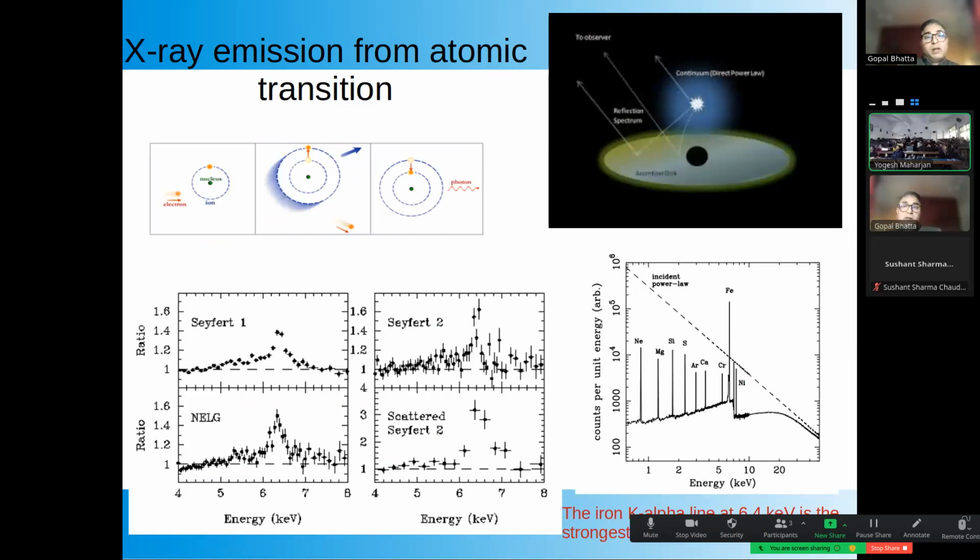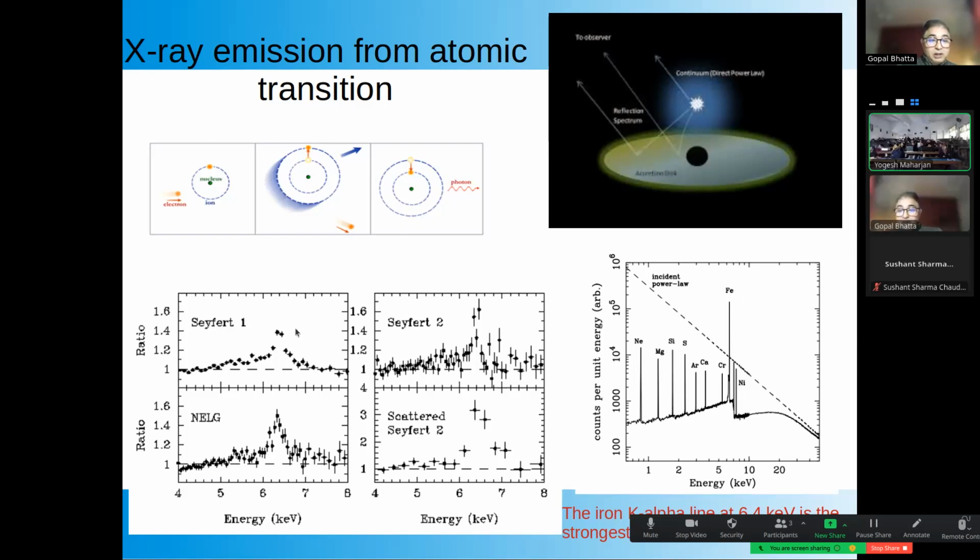And there's another way, which is the line. So famously, this 6.4 keV line is very famous. In atomic transitions, you might know the atomic structures and the emission of a photon when it jumps from one orbit to another orbit, you see a line emission, and in particular, the iron emission line is at 6.4 keV, and these are very important because the 6.4 is very important in exploring the material near black holes or in stars, because they have this typical 6.4 line. You see that.